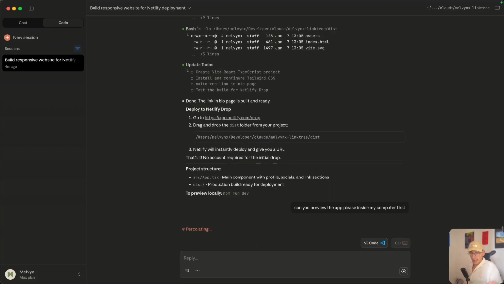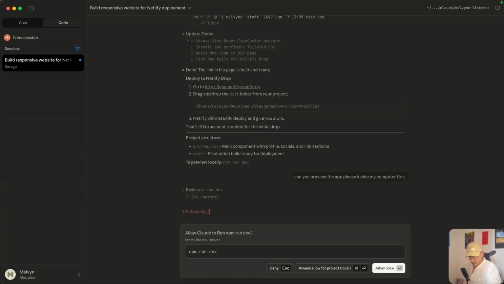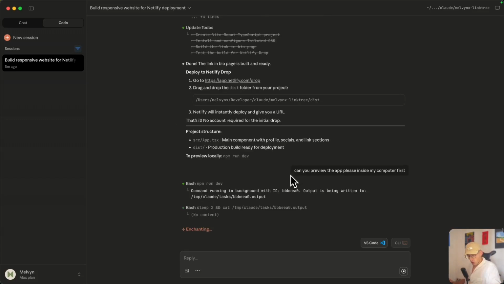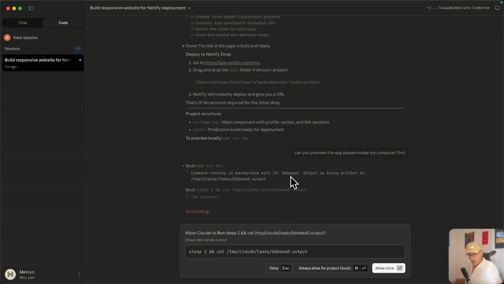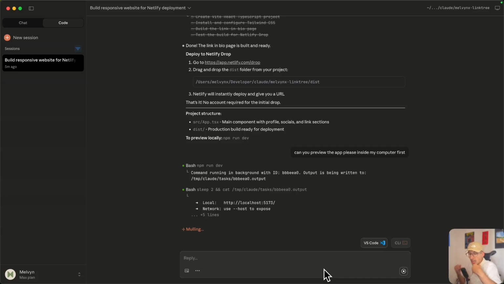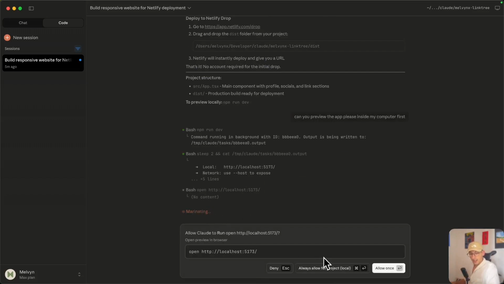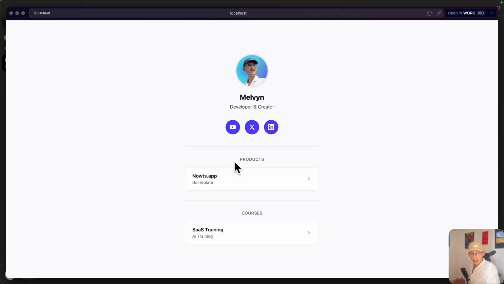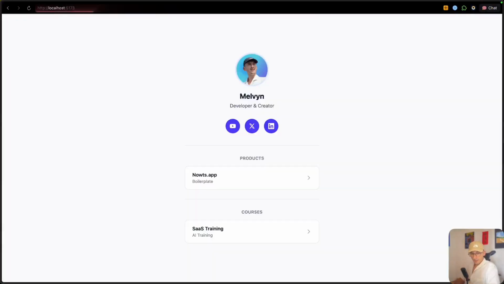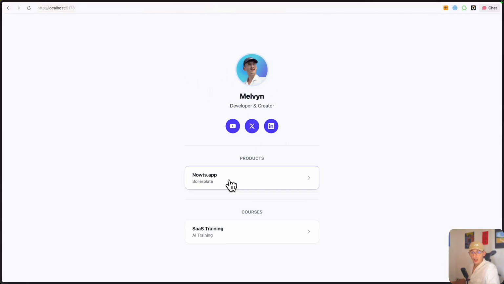So it's finished, and you can see that it just finished everything and even gives you the steps to publish it. But I asked it first to show me the actual results of the app so I can maybe change something, ask for something better. And you can see that it ran a lot of commands and just launched my app, as you can see just here. So this is the version it just coded. Obviously we can ask for any change.